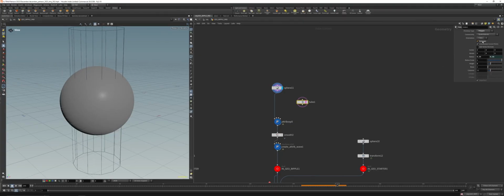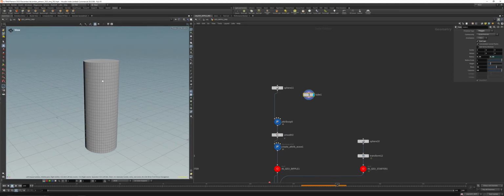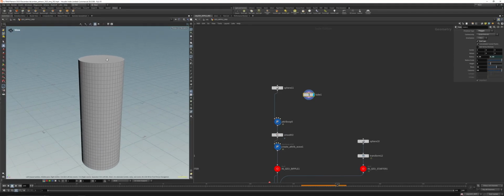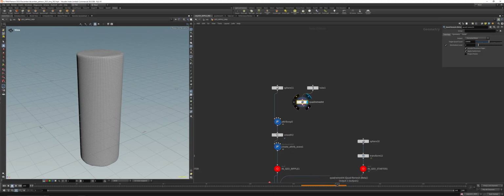Cap ends, yes please. And what I want to do is to bump up our rows and our columns. And currently we've got those caps, and let's now use the new quad remesh.